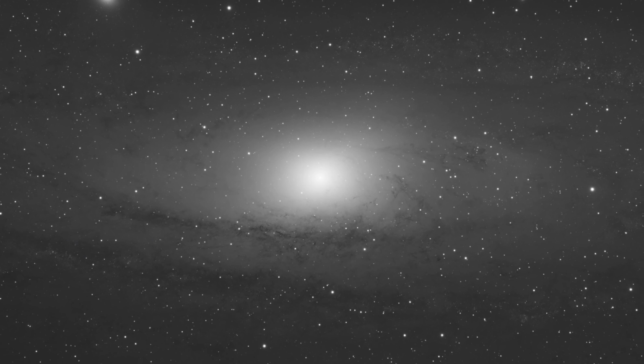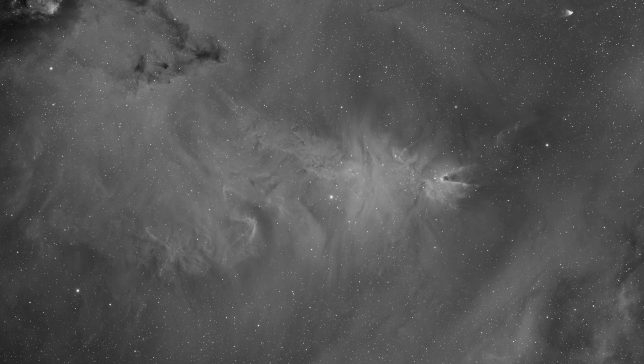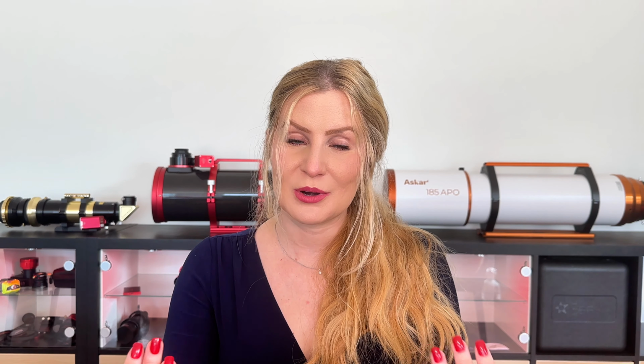Unlike regular color cameras, monochrome cameras capture images in black and white. This might seem counterintuitive for capturing beautiful, colorful images of the night sky, but there's actually a really good reason why many serious astrophotographers prefer this method. Monochrome cameras have sensors that are highly sensitive to light because they don't have the colorful Bayer filter that color cameras have. This means they can capture more detail and more light, making them perfect for deep sky astrophotography.